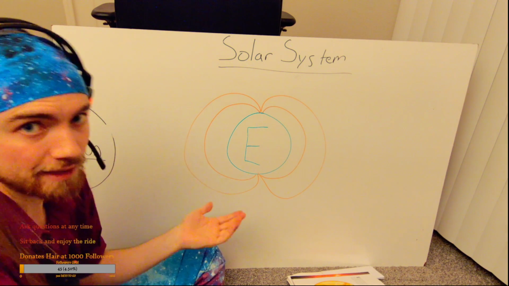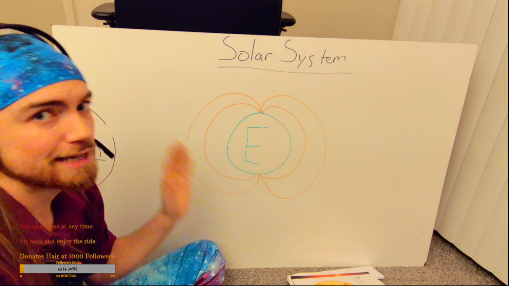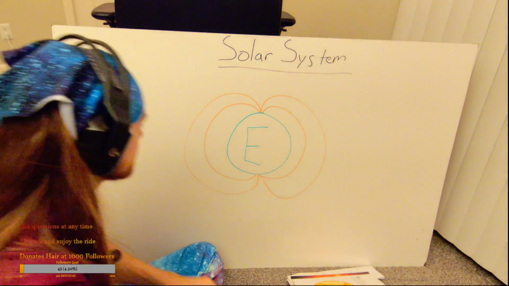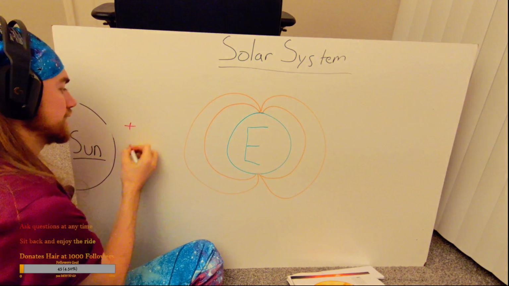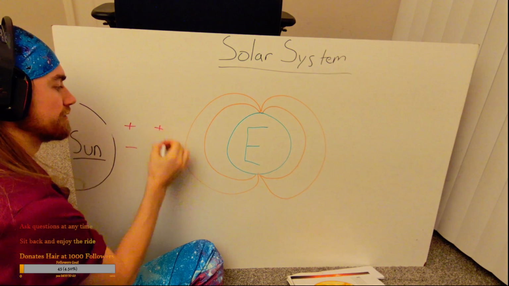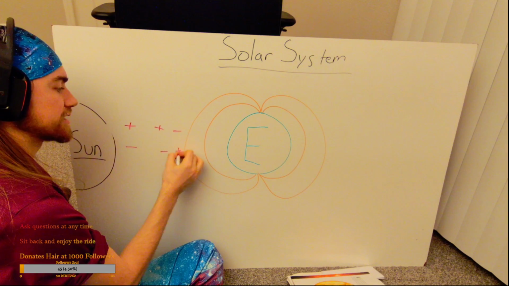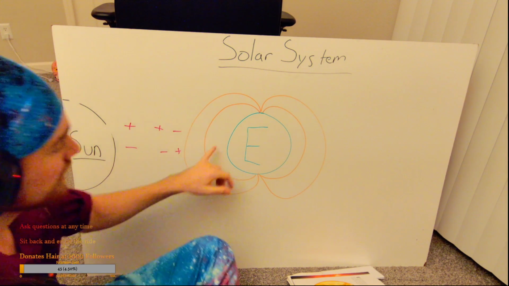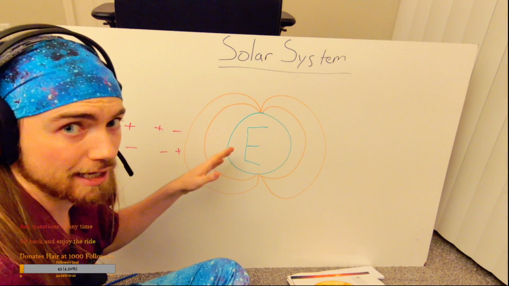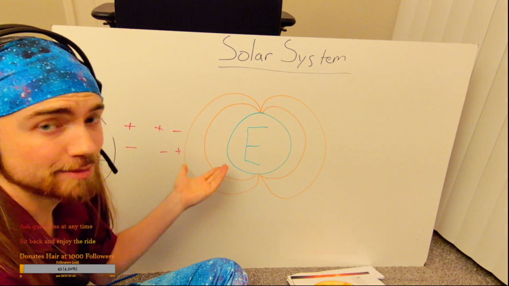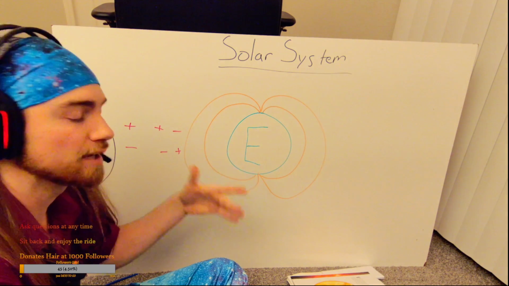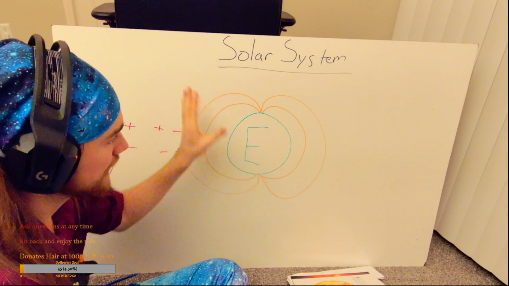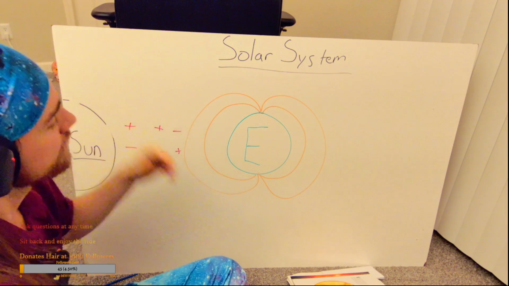Not only is our sun giving off light and heat, it's giving off all kinds of charged particles. You can think of all kinds of pluses and minuses being flown out from the sun in all kinds of different directions. Luckily, thanks to our magnetic field, which we have because we have a good deal of iron, a metallic substance, in our core, and it's spinning, allowing for us to have our magnetic field.